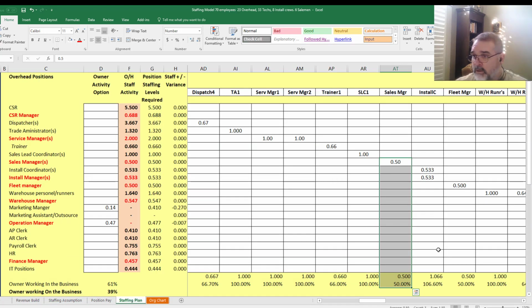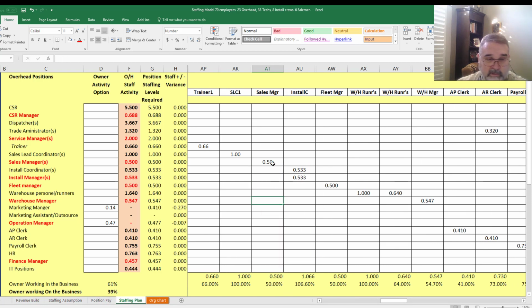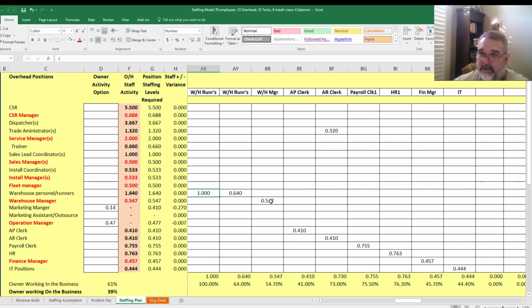Okay. I'm actually using my history on that, this algorithm basically, plus verifying it with some other members. Anyways, got install coordinator, got fleet manager here, warehouse runner. So it just basically shows the staffing positions that we need so that people can understand the staffing levels they're going to need, not just management, but also non-management folks that they're going to need and how many they're going to need to put in there. Okay. But that's the owner's job.